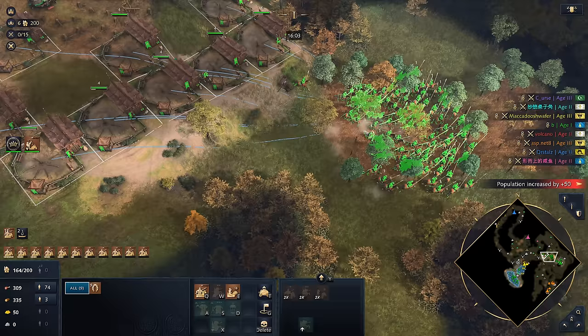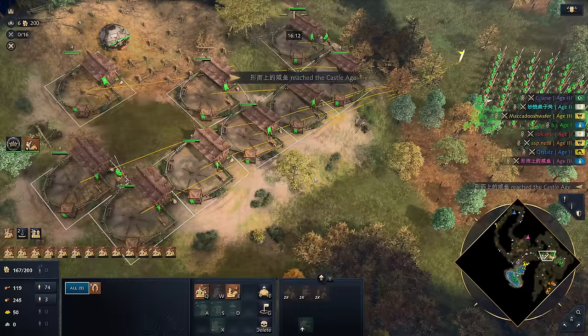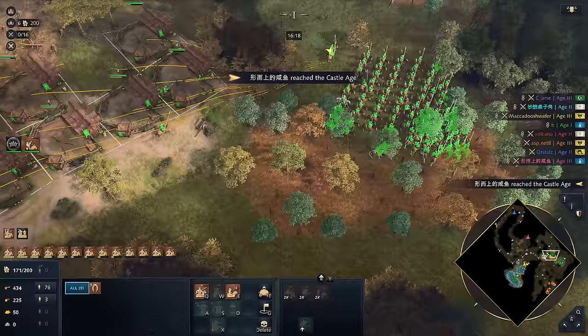Wait, the two Jean d'Arc players killed each other. I didn't even realize we had two Jean d'Arc players in the game, but I guess I'm only paying attention to the Order of the Dragon players. Dude, look at the production that we've got here. Our food is kind of crazy. Castle Age now coming through. That's going to be for the Mongol player.